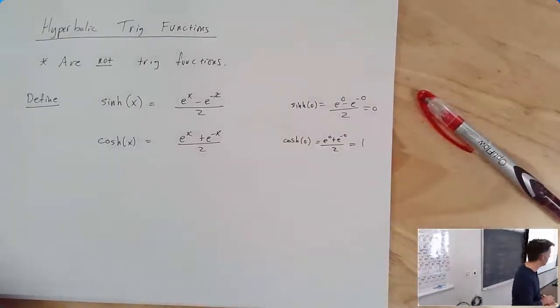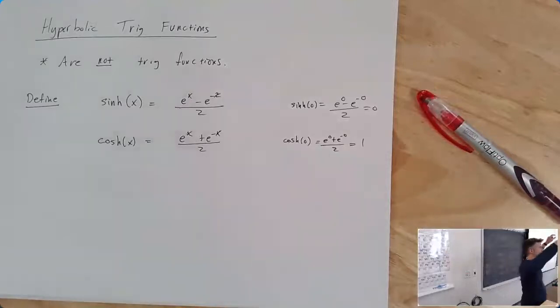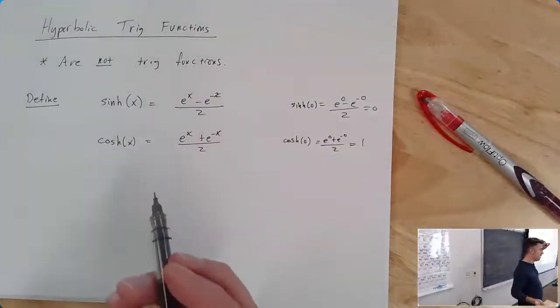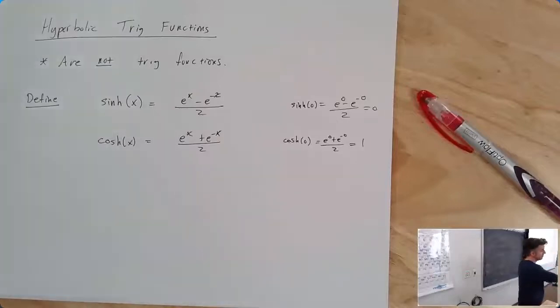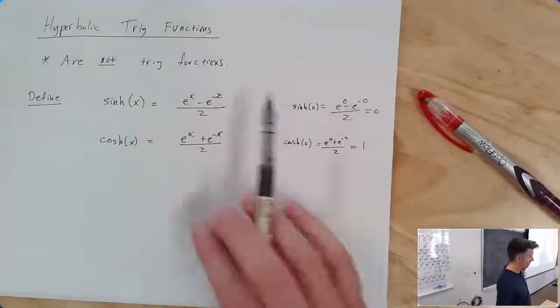Why do they exist? That's a good question, actually. I don't have a good answer for why we decided to call this particular thing that, other than it shows up in places like this. This function also shows up as a catenary, which is kind of the thing you get if you attach a wire to two poles and it hangs down below. That's kind of what the hyperbolic cosine function looks like. It is definitely more related to physics. But one of the reasons we have decided to call them these things is mathematical, and you might just see this show up sometime.